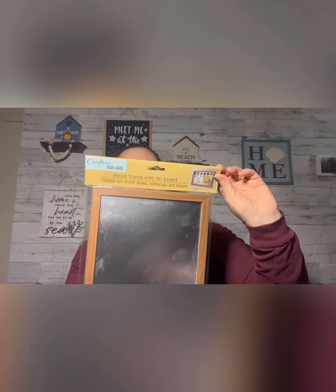I just thought it was really cool, and I've seen a lot of people hauling these, and everybody had great ideas. But I mean, I love the fact that Dollar Tree crafting center is just coming so like, it's like a wide range now. You can find everything for $1.25 almost there.